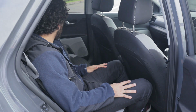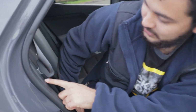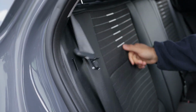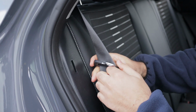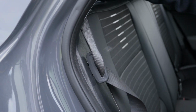So that's it there. And I'm not sure what else to say, but one thing I definitely have noticed before, and I've actually used it, once you're moving the seats over, to just get your seat belt out of the way, because usually with the hatchbacks they kind of come like that. So to put it back in like that, I know I'm struggling there, but it helps you get it out of the way basically.